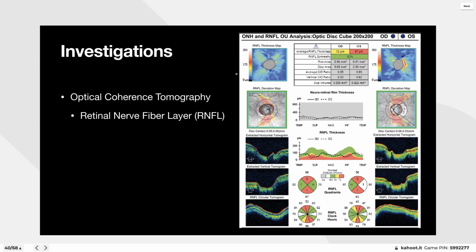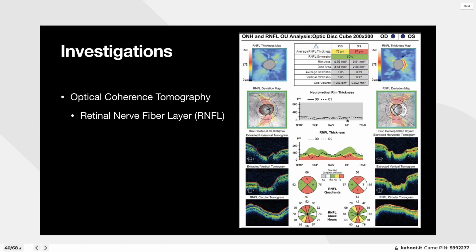And so in glaucoma, typically in the glaucomatous nerve, we see loss in this superior pole and this inferior pole here. You can see in this superior pole of the optic nerve, it's red, and that inferior pole, it's red. Same thing on this side here and this side here. So these would be classic optic nerve damage secondary to glaucoma.